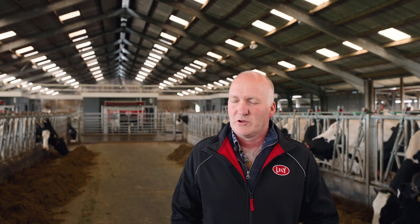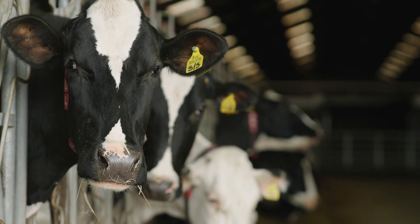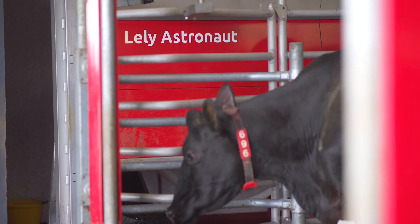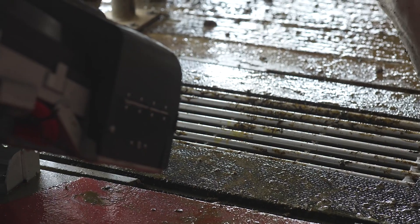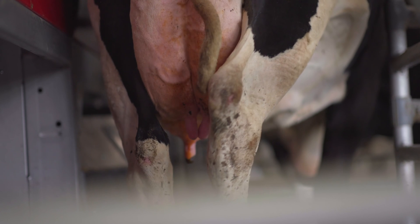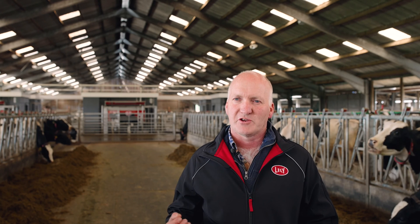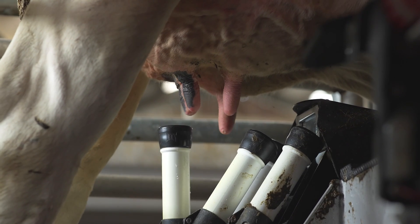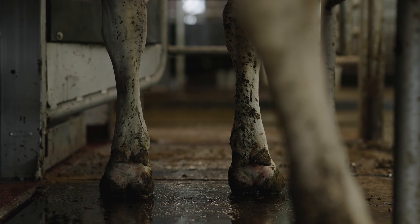After being on the robots for six months it's unbelievable how content the whole shed is. The cows are either eating, laying down, or being milked — none of that dead time standing and waiting or getting moved around. We create a much better environment for the cows. Moving onto the robots has also taken us back to individual cow attention. We're more focused and in beside the cows every day. When we see something that's not quite right we deal with it straight away, and with the software the alarm bells are ringing before we can even see things happening. The individual attention to detail is much greater on this system.